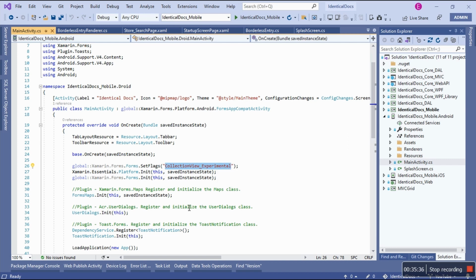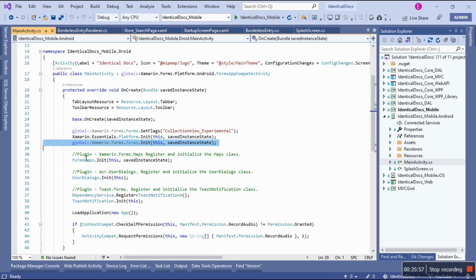Now it's good. So this is where you initialize the essentials for the platform specific project, your Xamarin Essentials, to say Platform.Init. You also initialize the forms itself. And the plugin, you see I use comments because I'm smart, I'm a genius. So this is the plugin, Xamarin.Forms for maps.